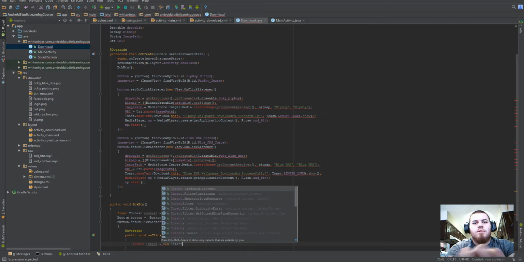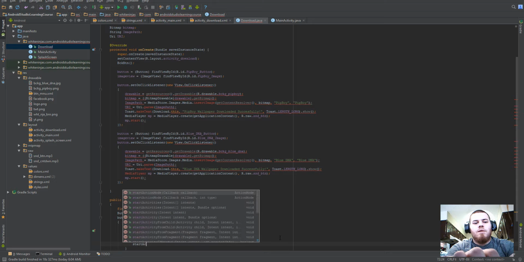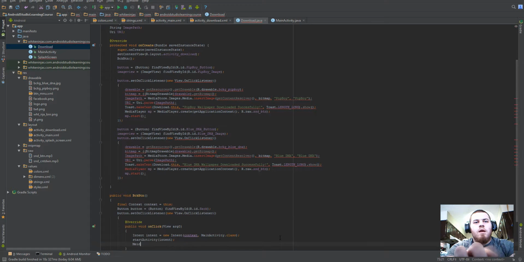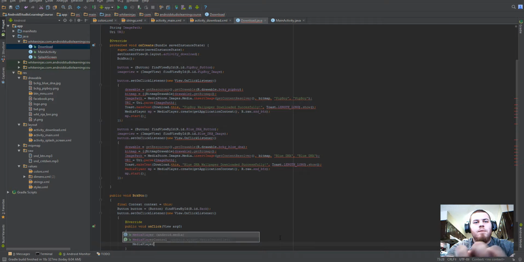New intent. Alright, so basically now we have that. So let's do context equals main activity dot class. And then we'll do start activity intent. And of course it wouldn't be complete if we don't have our media player in there.